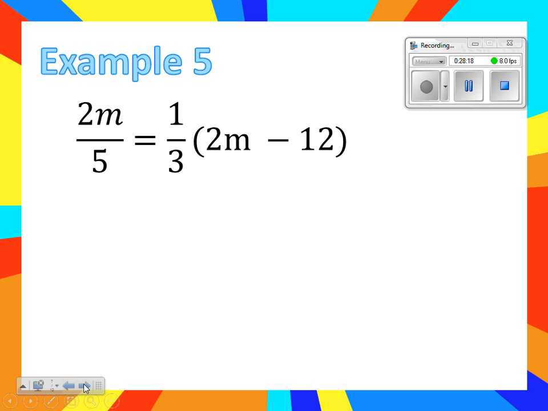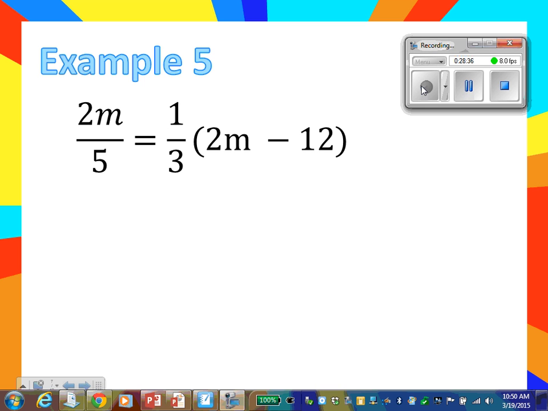You follow? Step 2, get rid of your fractions. You got denominators of 5 and 3. What are you going to times by? 15. So times everything by 15, and then see if you can finish solving it. All right, what did we come up with for our answer? How many got 15? Okay, a lot of us. If you didn't, follow along.